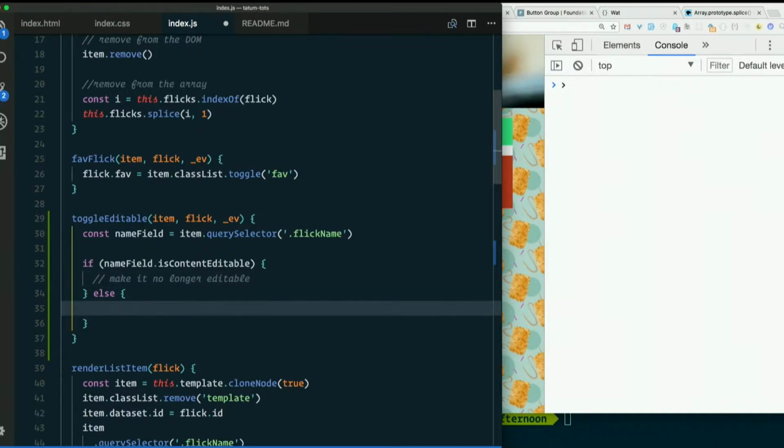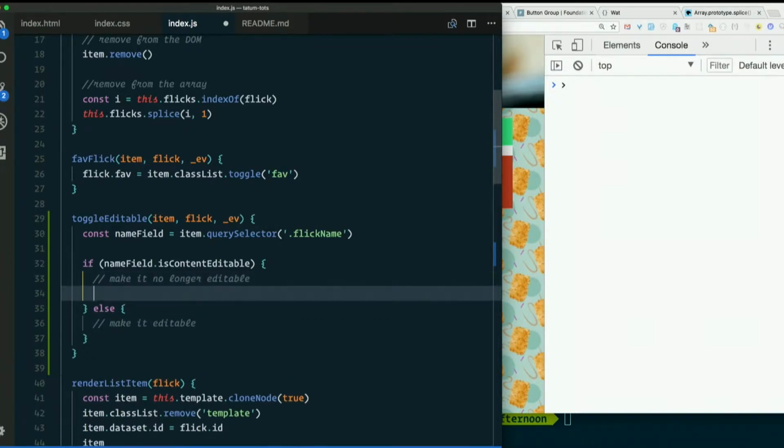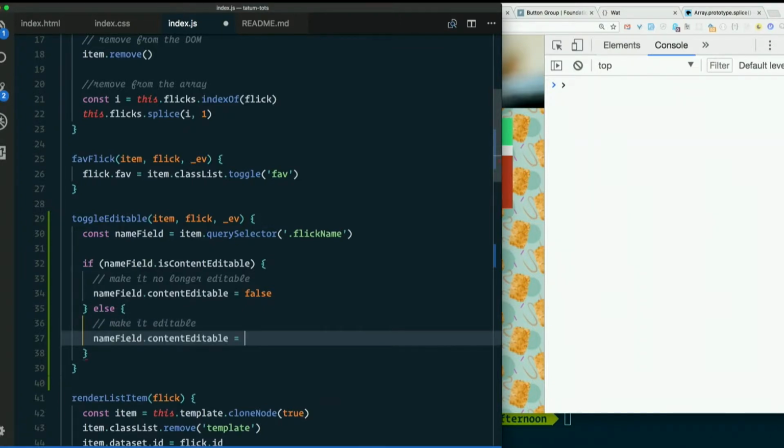Else, that means it's currently not editable and we're making it editable, right? So make it editable. So to do that, make it no longer editable, we set nameField contentEditable to false. And in the else, we will change it to true.